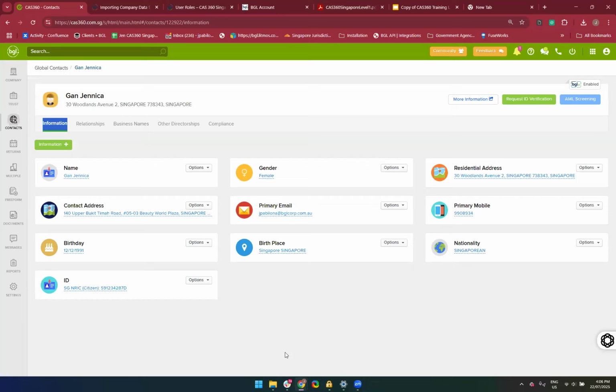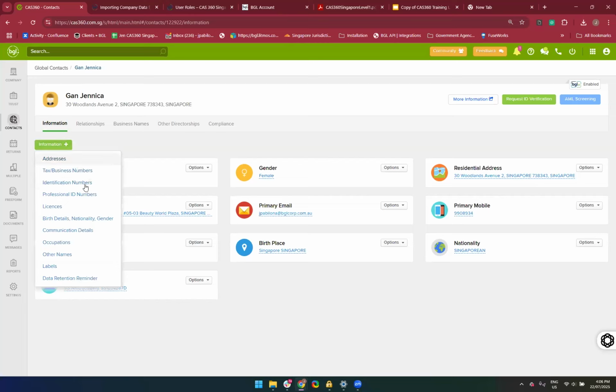As you go along in your contacts list and click on the contacts, you will notice that some of the contacts have missing information. For example, they didn't have any emails, or they're missing a contact address, an address as their registered contact address, or passport ID, and so on. If, for example, you need to add more information that you need to keep for compliance, you can simply click on information and select that.